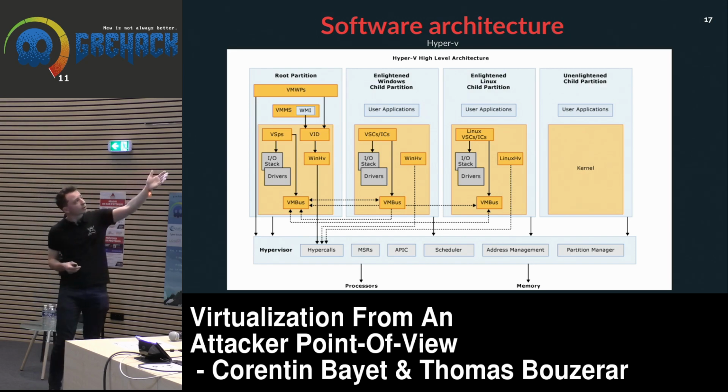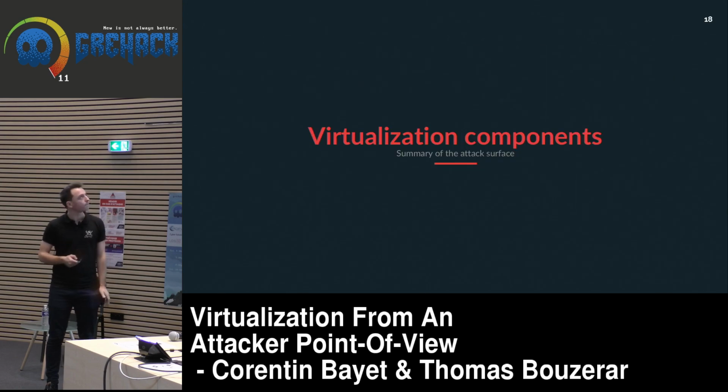On this schema, you can also see three other partitions that are not privileged. The thing I want you to see there is this interface called VMBus, which is the paravirtualization interface developed by Microsoft to enhance the performance of a virtual machine. You can see that the third machine doesn't have it, because it doesn't know which guest it is, like it's not specifically Windows or Linux, so the paravirtualization interface is not used. You can still have a virtual machine running, it just won't be as fast as possible. Of course, we don't want to understand everything here. I just wanted to show this schema.